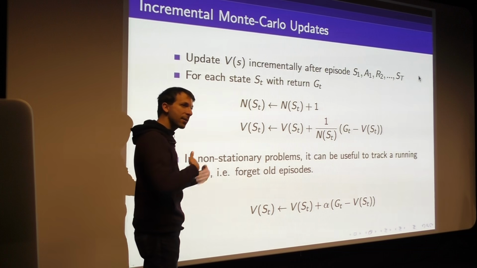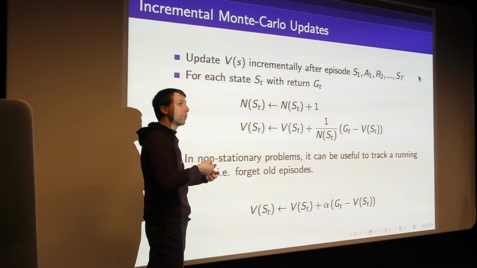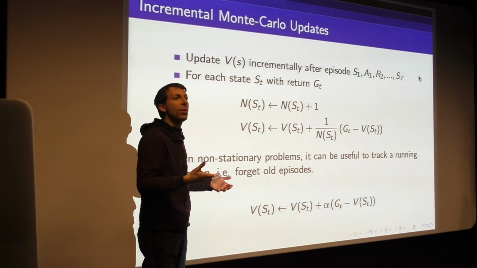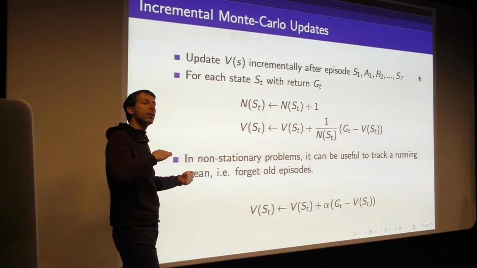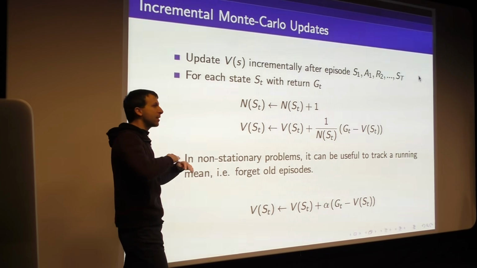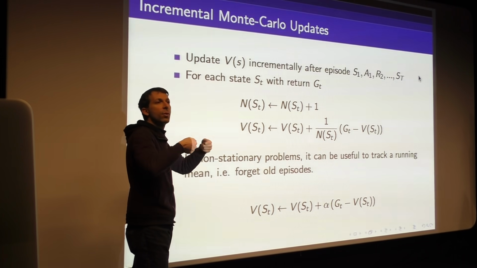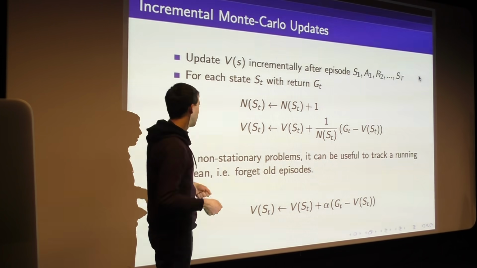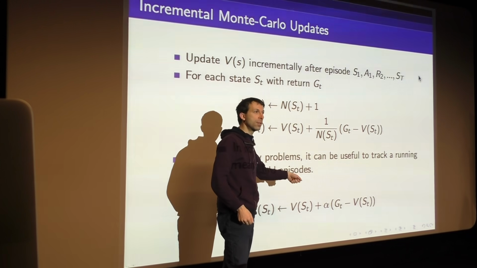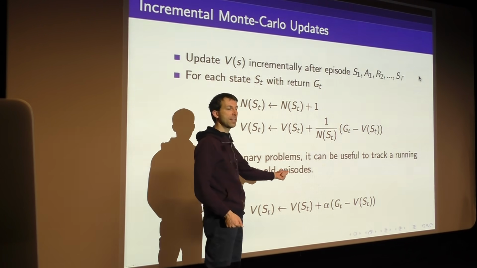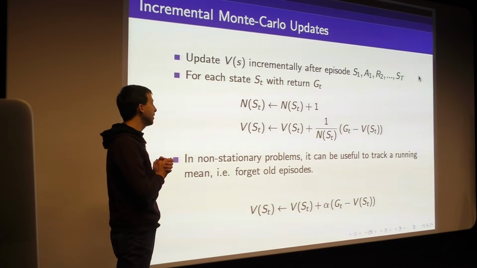And we'll see as the lectures develop that we're always in that case in reinforcement learning. We're always in the case where things are non-stationary, because although in this lecture we're evaluating a fixed policy, in general we'll start to improve the policy, and so the thing which we're evaluating is getting better and better and better. And so that's why we prefer these non-stationary estimators rather than taking the true mean.